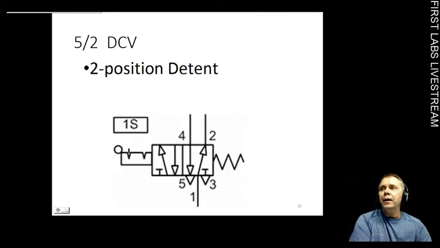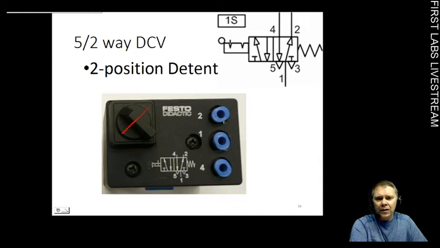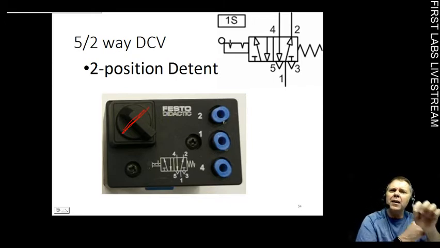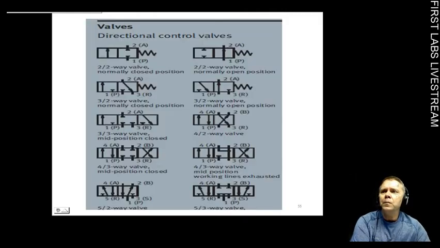Okay. This is a 5x2 that has a detent, which means that when you operate it manually, it stays operated because there's a little detent on it. This is what it looks like in our labs at SAIT. You operate this one way, and this switch will stay in that direction. If you move this direction, it stays that way until you physically click it back. So it's got a little click in it, a little detent. That's what they call that. And that's that symbol right there, the detent.